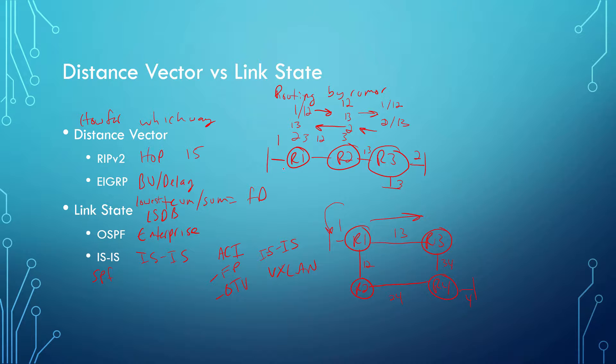And by that happening, you're able to advertise what you know about. What ends up happening with OSPF and ISIS specifically here is you're not trying to solve the shortest path to the link that you're trying to reach. You're trying to solve the shortest path to the device that advertised that link.